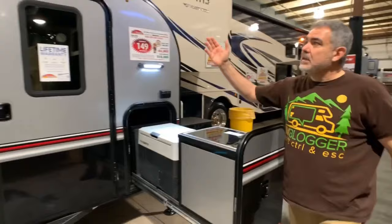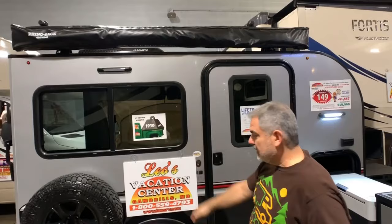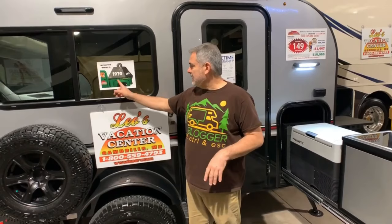Up top it comes with the Rhino rack system and a batwing awning — a pretty complete setup. The trailer weighs 1,930 pounds, is sixteen feet long, and width-wise goes to fifteen feet six inches from the end of the kitchen opening to the far end of the pop-out when fully open. We really like this model for a toy hauler because of that pop-out feature — something we don't normally see.